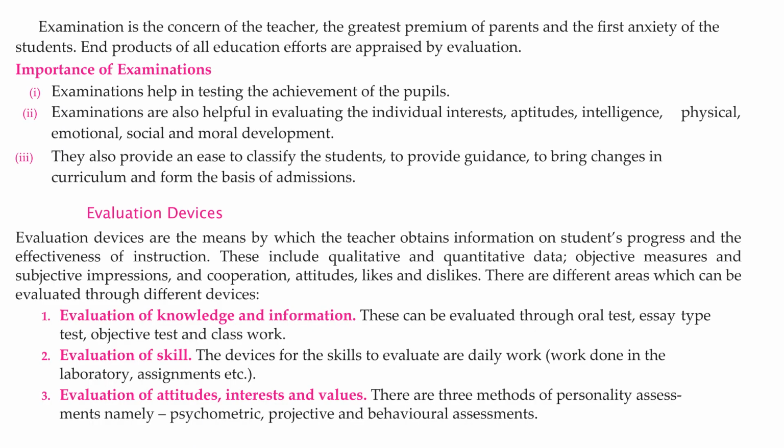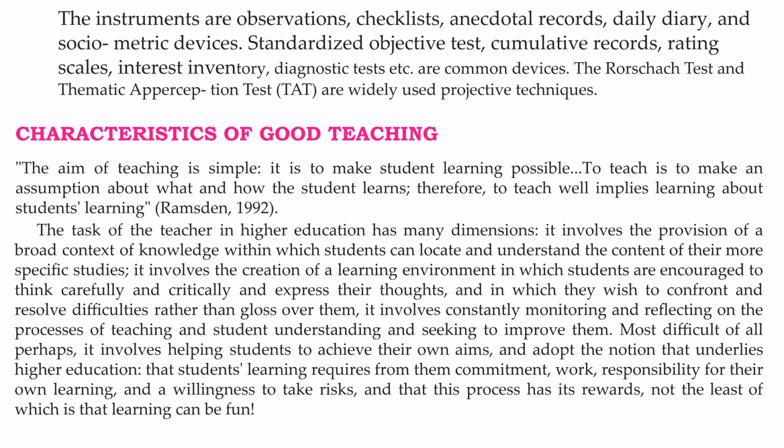Examinations are crucial for testing pupil achievement, evaluating individual interests, aptitudes, and development, and for student classification and admissions. Evaluation devices obtain information on student progress, including quantitative and qualitative data. They can assess knowledge and information, skills and attitudes, interests, and values. Evaluation instruments include checklists, anecdotal records, rating scales, and diagnostic tests. Projective techniques like the Rorschach test and TAT are also used.